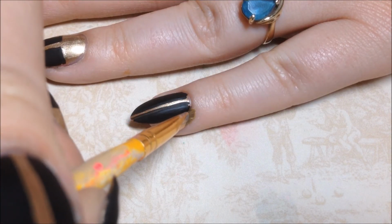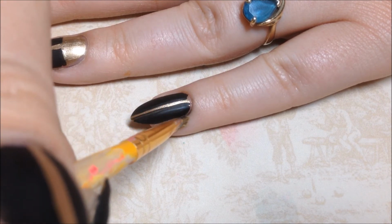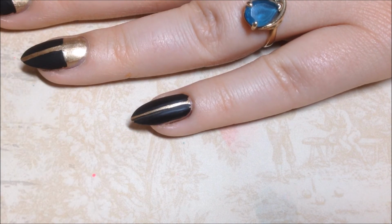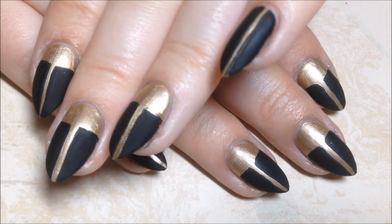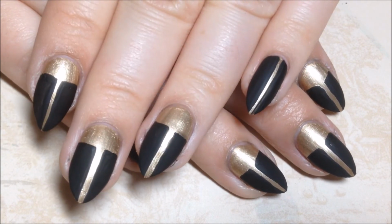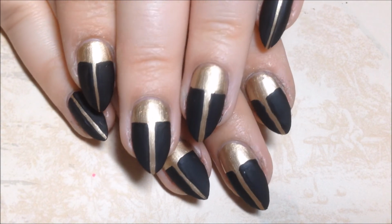Then I'm going to use my small brush and some acetone and clean up any polish I might have got on the skin. And that's it, no top coat because this color is already matte. So I'm leaving it just like this, and I hope you guys enjoyed this. I really like the way this turned out with the matte black on top of that gold. I just love the way it stands out.